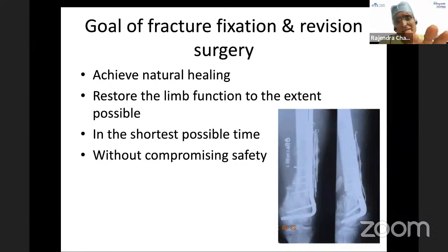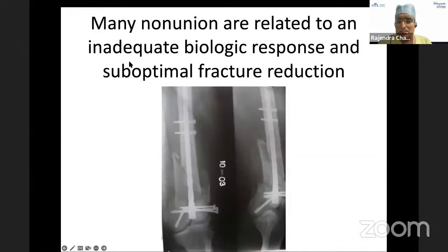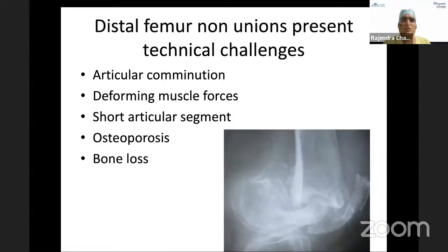So certain things get decided by the clinical examination, the way the patient presents, and what his aspirations are. Many non-unions, when you try to tackle them, are actually either an inadequate biological response or a very suboptimal fracture reduction. When a very suboptimal fracture reduction is there and the patient comes early, it is always better to pick these patients early and revise them early, rather than letting them go through a whole cycle of a completely established non-union. In the nascent stage, if we pick them up, it is better to revise them early, because then they have a better range of motion.